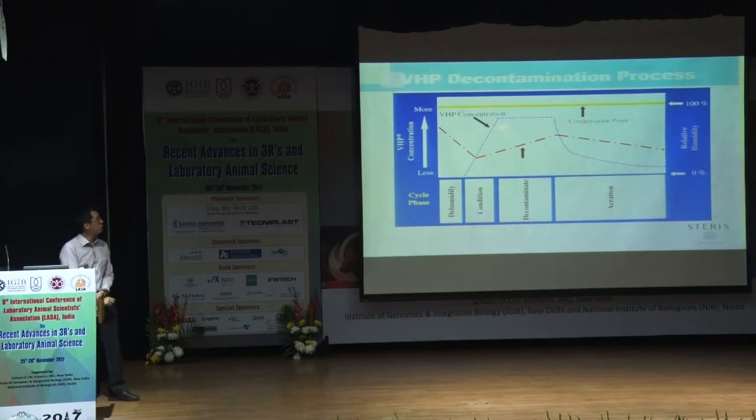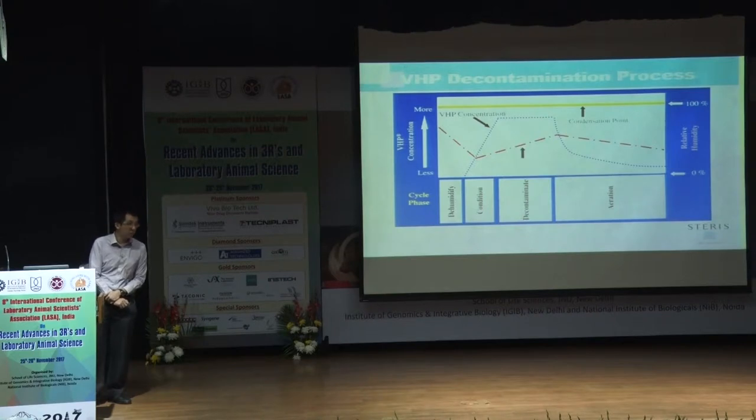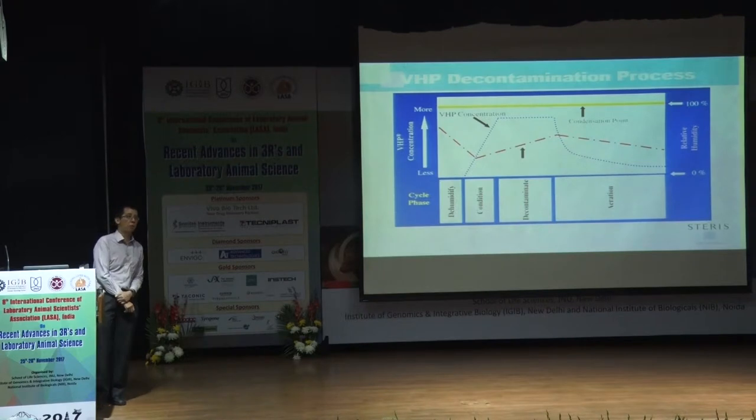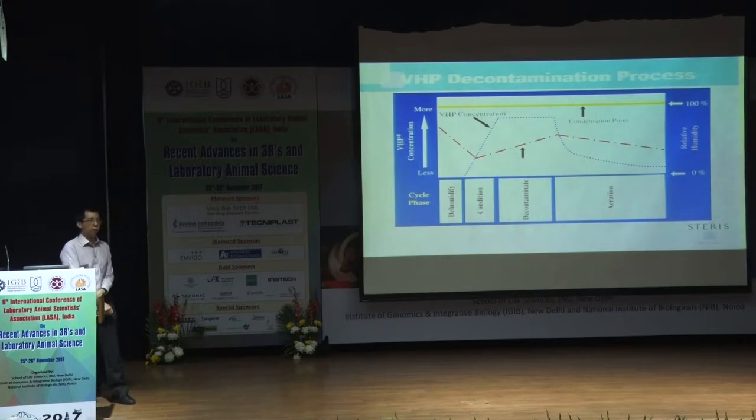And secondly, you notice the other line here, this yellow line, is condensation. All right. For us as STERIS, we maintain our technology such that our VHP gas remains in a gaseous phase, because once it crosses this line, it becomes a liquid. I'm sure some of you may know of other technologies out there that use mist or fog, or they call it dry fog. Well, it's actually still liquid, right? So for us, we actually have a patent on this process.